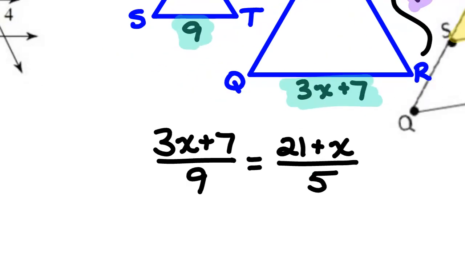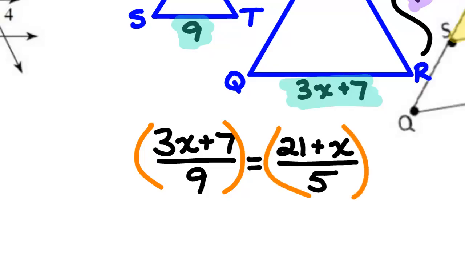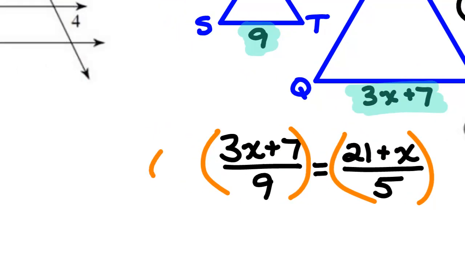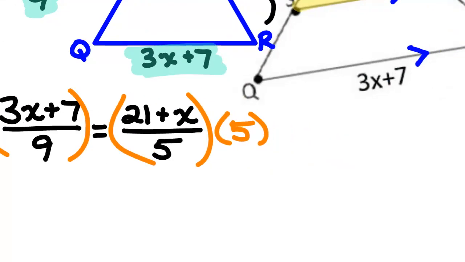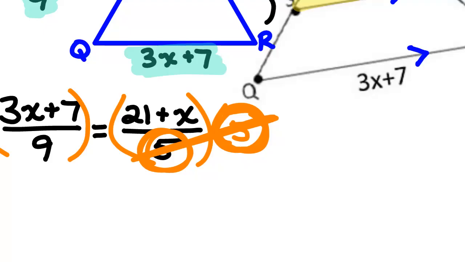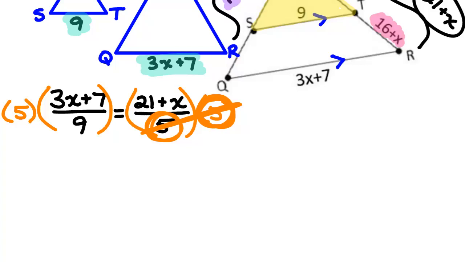And then we multiply to get rid of our denominators. We do one at a time. Which denominator would you guys like to eliminate first? The 5. Sounds good. So to eliminate a denominator, we multiply both sides by that denominator. On the side where we have a matching denominator for what we are multiplying by, those two pieces cancel out, and it does nothing to my numerator. My numerator is left alone. So this would be equal to 21 plus x.